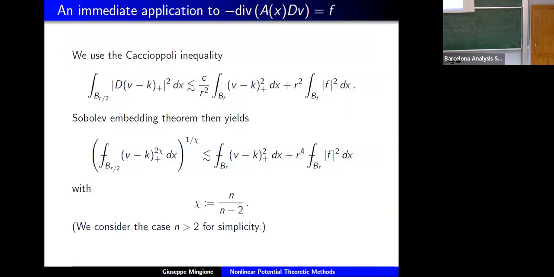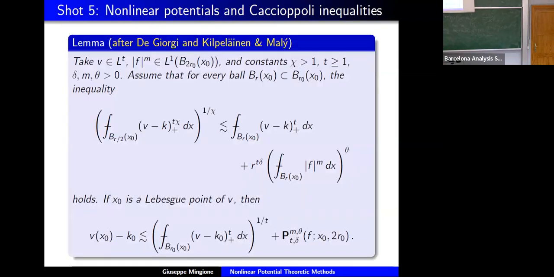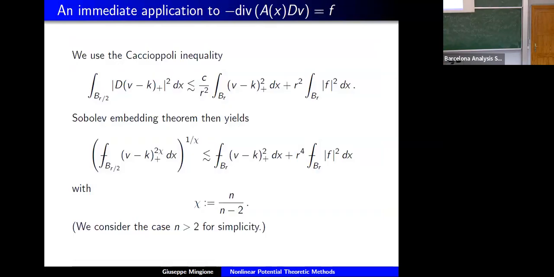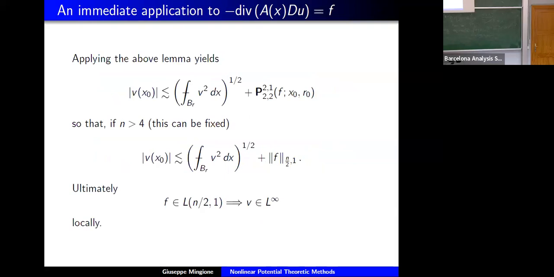Okay. Now we go along the classical scheme, which is more familiar to you. Take the Caccioppoli inequality. Take the reverse inequality. This is the Sobolev embedding. This is of the type we have seen before. We apply the lemma and we get this. When this is bounded, when this is finite, this is the sharp result of parent degrees, but in a local fashion. N must be larger than the linear delta. This is what Talenti proved. But after the boundary, because he has to have a Euclidean boundary, it doesn't work for local estimates. Okay, this is a first example in the most familiar situation.